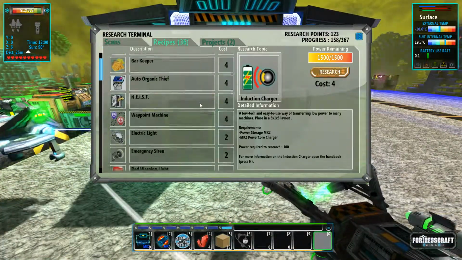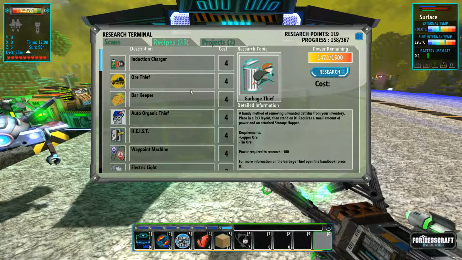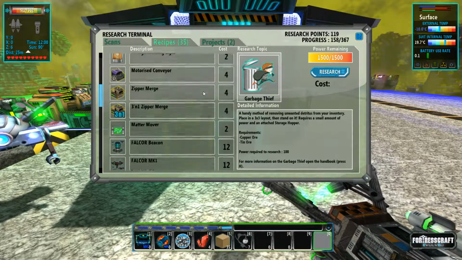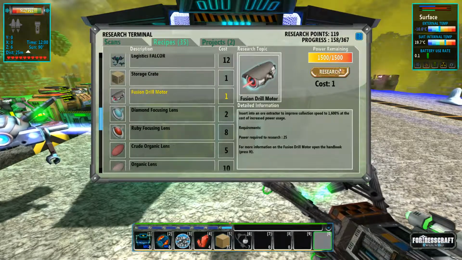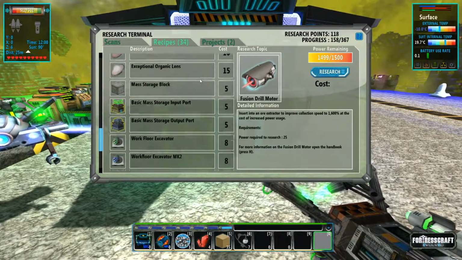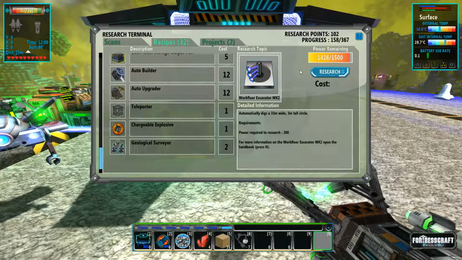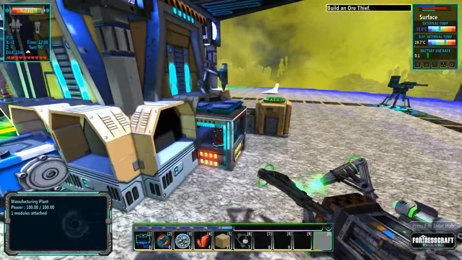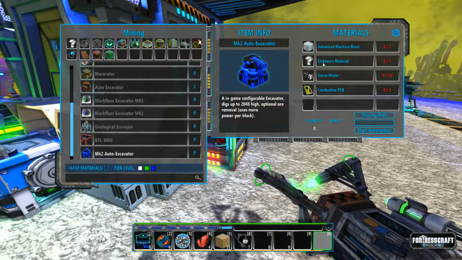What I actually want to do is get a garbage thief going, because that would be awesome. I don't know if we need the waypoint machine or any of this other stuff. The Falcor might be good, because that's just like a fusion drill motor. That'll be awesome. We might want to get these as well, although they take a lot of energy. I have a feeling some of these are required for our Mark II excavator, which I would very, very much like to be able to build, but I've got an unknown material here, which is annoying me, because I don't know what it is.